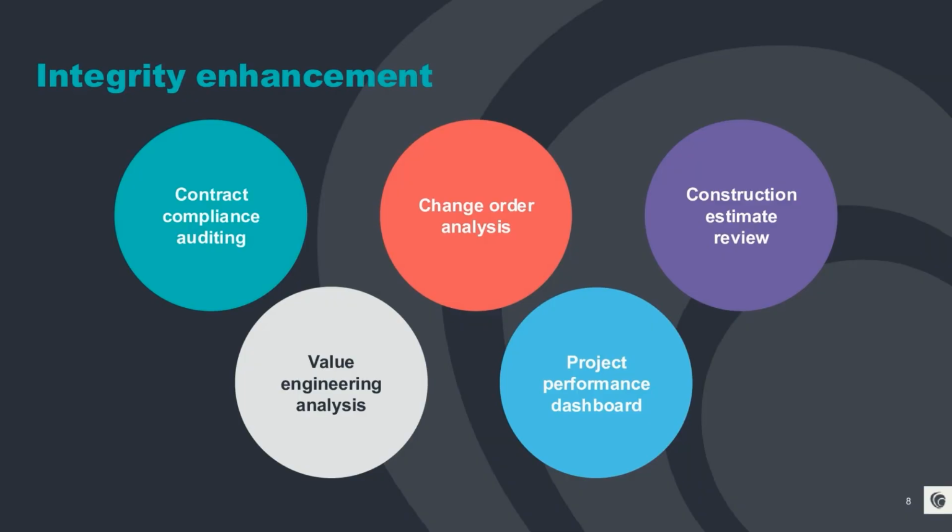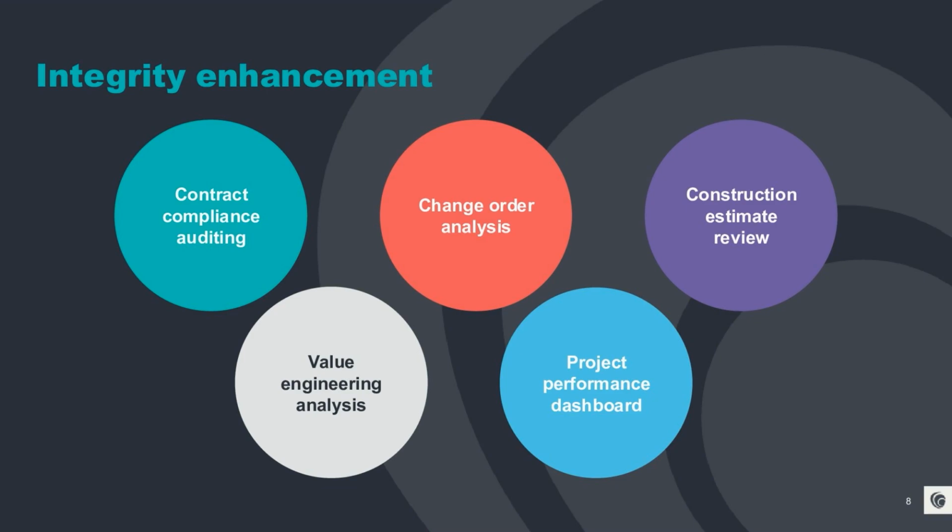The purpose of a compliance audit is to ensure that the construction contract professionals are billing the project according to terms and conditions. This is how we detect, or when we would detect, a billing error. Did someone accidentally mistype a $100 an hour billing rate and put it into the system at $1,000 an hour? And which, of course, seems like such a significant error. And how would you know that, or how could you miss a $1,000 an hour error on a project that is billing millions and millions of dollars a month?